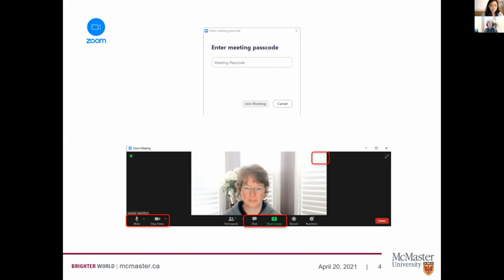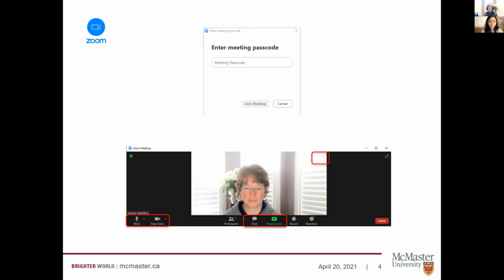One thing, if you look on your own little image tile right now, so if you just find where you are on the screen, there will be 3 little dots. This is what I've got highlighted up here. Those 3 little dots will let you do a few things. You can rename yourself. So if you're using a computer that other people use, you can rename yourself. This is especially important when you're first connecting with a new Zoom group, to make sure you've got your proper name displayed.